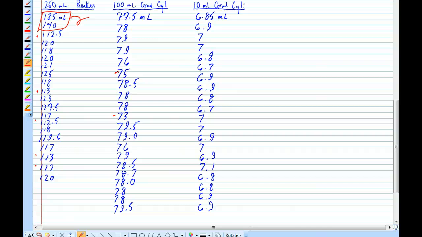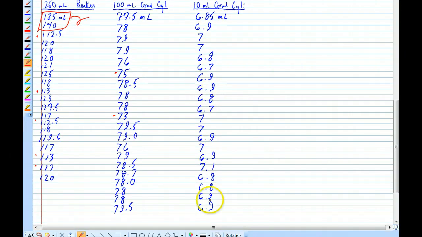But if you make the outlier decision based on something else, like I'm going to apply some standard, like maybe it's two standard deviations away from the mean or something like that, then you could use that, all right? Just don't make the decision based on some preconceived notion about what you thought it was supposed to be, and this is not agreeing, so I'm going to toss it.